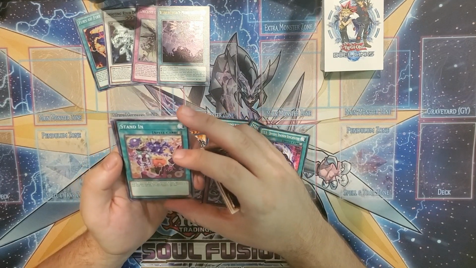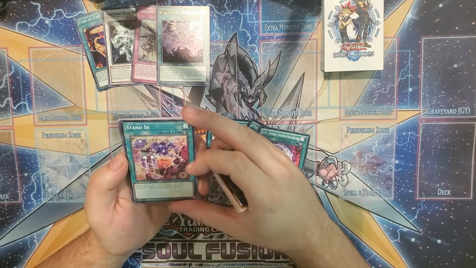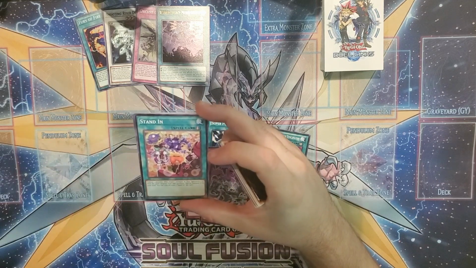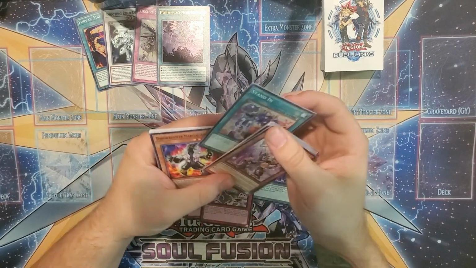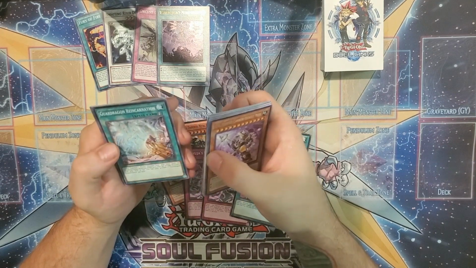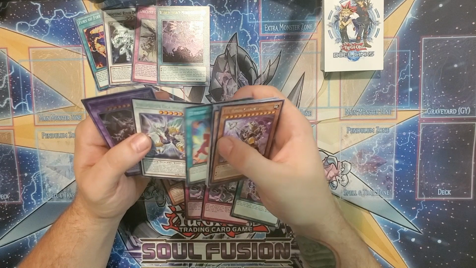Tribute 1 monster, then target 1 monster in your opponent's graveyard with the same original type and attribute, special summon it to your field. Oh, tribute 1 monster, then target 1 monster in your opponent's graveyard with the same original type. Well, a lot of people play Guard Dragons. Let's go ahead and throw that in there too, because we can get some crazy stuff off that.